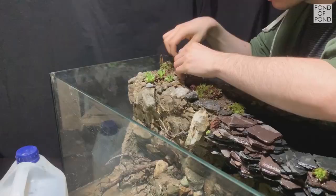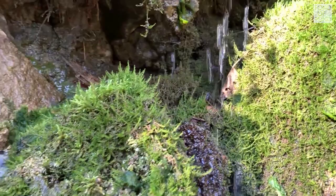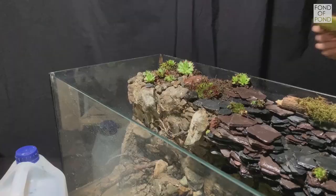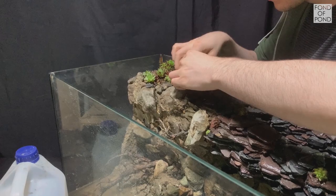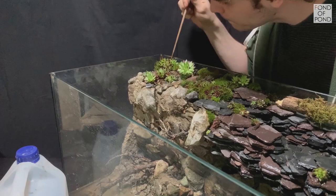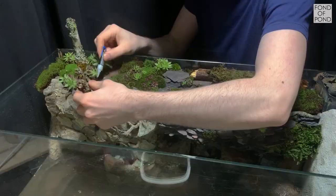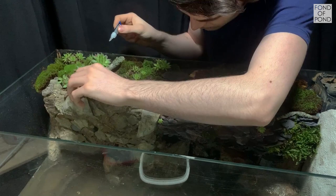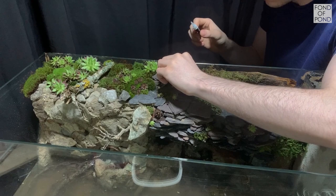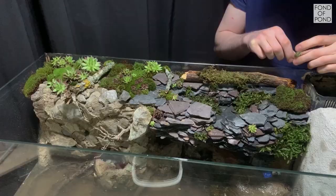I like to spray everything down a bit too, so there isn't too much dust. I've been keeping a box of various mosses for this project that I collected outside. I'm not sure what mosses I got, but I think this one is called button moss. Since I'll be watering and misting the top regularly, I decided to add some lichen as accents. I superglued them so they wouldn't roll around. I also found this funny thing that I think is called a pixie cup lichen.